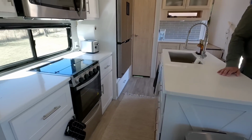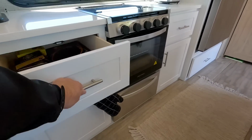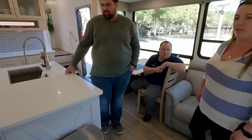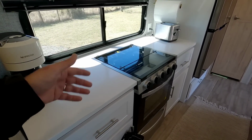Okay, so moving on to the rest of the kitchen. Looks like you have some cabinets down here. You have some drawers, and are all of these slow closing? Oh, magnetically latched. Yeah. Slow closing drawers. Yes, they are. Drawers, you have to kind of give them a little push, but then they'll soft close. That's nice though. It's nice that they put that on both the Paradigm as well as the Avenue, which is nice.